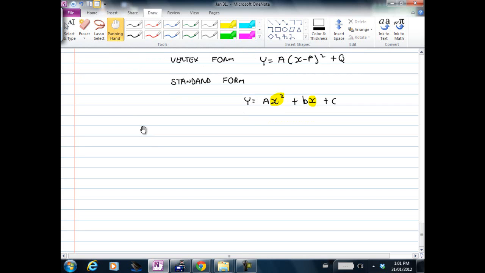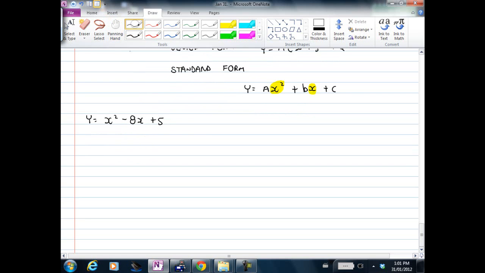For example, I'm going to give you an equation: y equals x squared minus 8x plus 5. Nothing too bad. Divya, is this standard form or vertex form? Standard form. The reason why it's standard form is this: looking at this, I can't tell you what the vertex is. You can't say that the vertex is 8 and 5 because it's not in the right form.